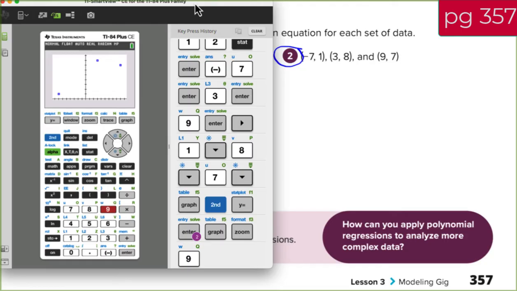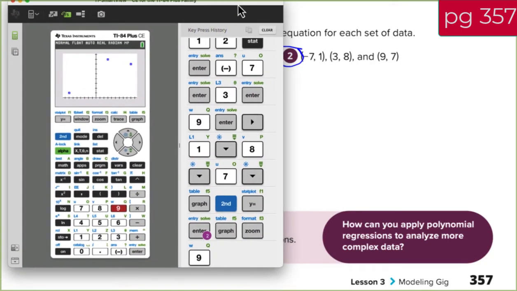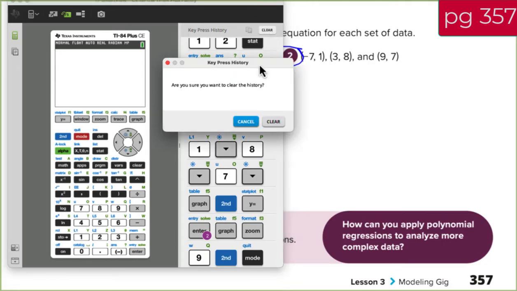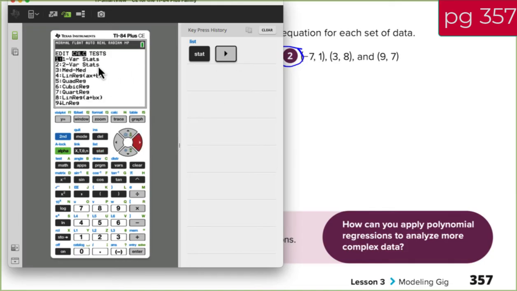But remember, the question is asking us to come up with a linear regression equation. So once we have our data in there, we quit and go to the home screen. Let me clear this out so we know what to do once we're at the home screen. We're going to hit stat and go over to calculate. This wants us to create a linear regression, which means a line. That's choice 4. When you choose that, you should get this screen here. If you don't get this screen, your calculator might need to be updated. It can still do it. You just need to add some commas and your teacher can show you how to do that.